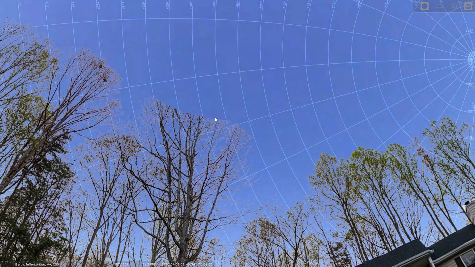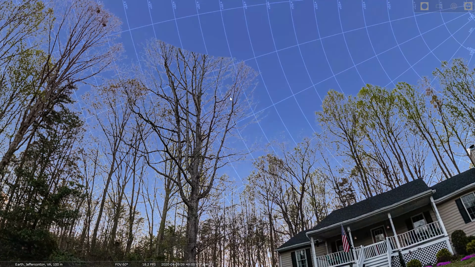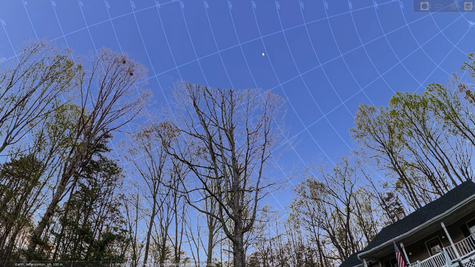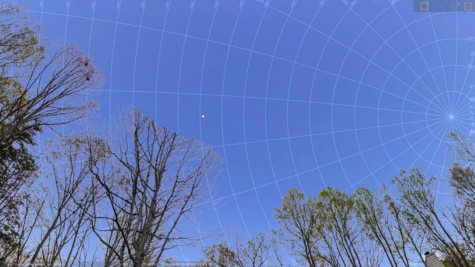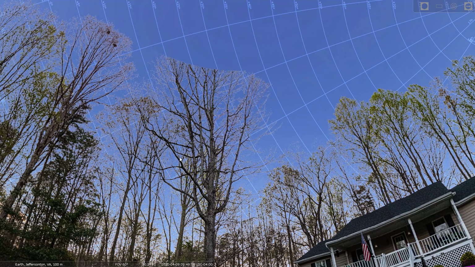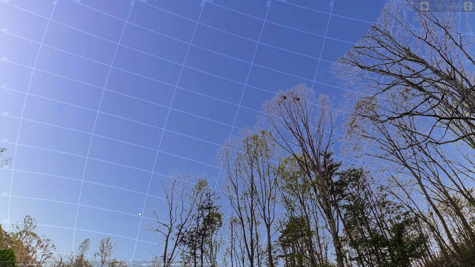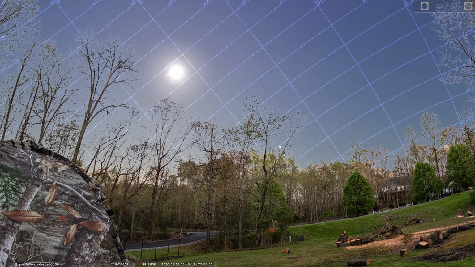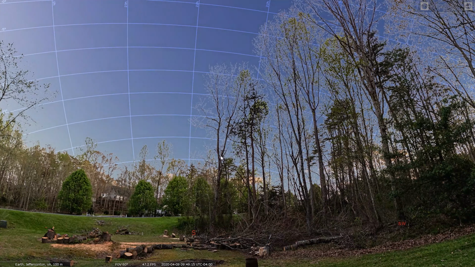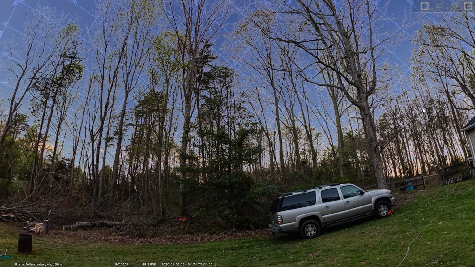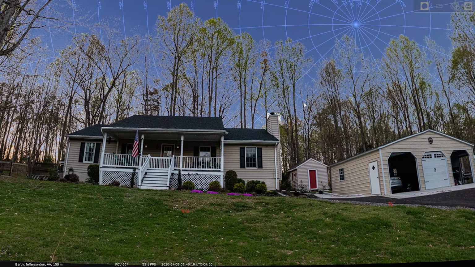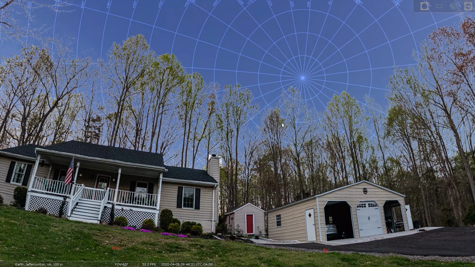Looks pretty good. I just have to keep in mind that anything that would be coming into this tree right here, I'm going to have to be mindful of until I do redo these images when the leaves are on, but that all worked out pretty good.